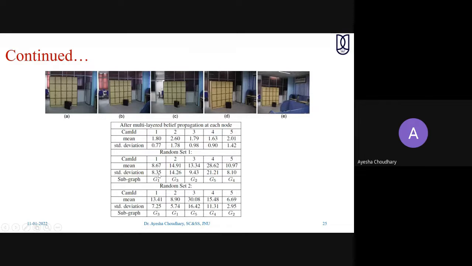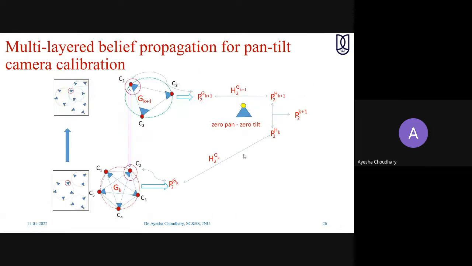And this is for the different cameras that we have been able to show. Now, if you look at it, depending on the view, the orientation of the camera, the errors still don't go down. If the view is more clear, the errors are less. If the view is oblique or very small, it is very difficult to define the exact corresponding point also, so the error will be very high. But despite that, the error was 10.97 over here, and after multi-layered belief propagation it goes down to 2 pixels. So this was self-calibrating the static camera network.